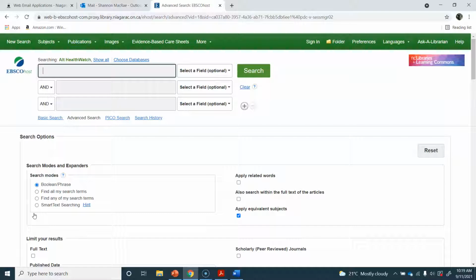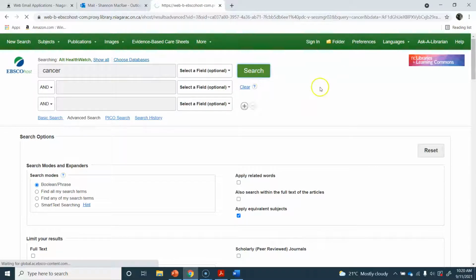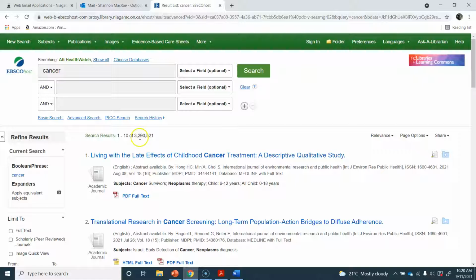Looks a lot like some of the other search screens that we've used, but it's amazing what I can do through this. So I'm going to use our same term that we've been looking at before, cancer, and I'm going to click Search. Just going to give it a few seconds here. And I end up with over 3 million academic journal articles that somehow relate to cancer. Really impressive. Think, there's over 3 million articles that I could read that have been published. Obviously, it's not going to be possible to read 3 million articles. So I need to search smart.